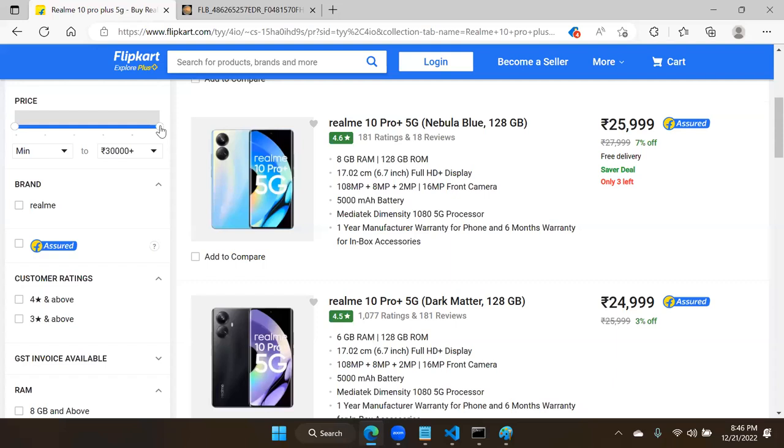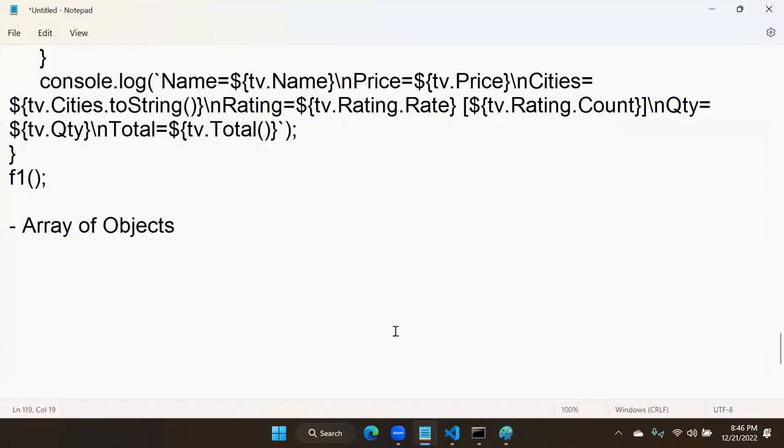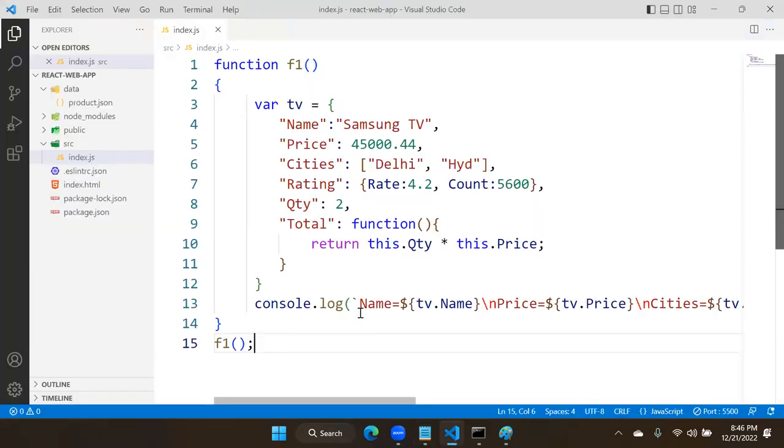There is no issue. We will try to achieve this kind of design, this kind of functionality. We will learn how to consume and work with this kind of data. So finally, data comes in which form? JSON. That is why you need to be very strong in understanding the array of objects. That means actually data will be in this way. Let's do one thing. I am defining it like this. What is it? Products.